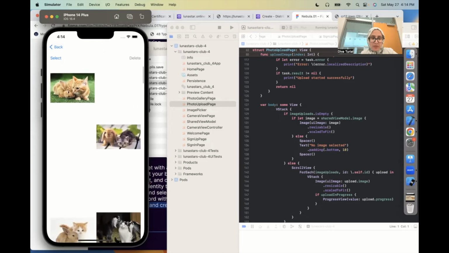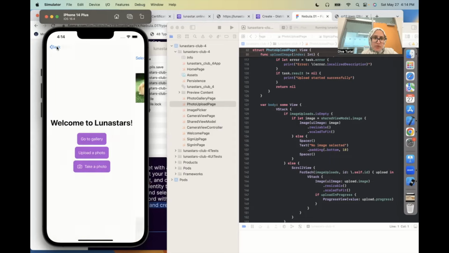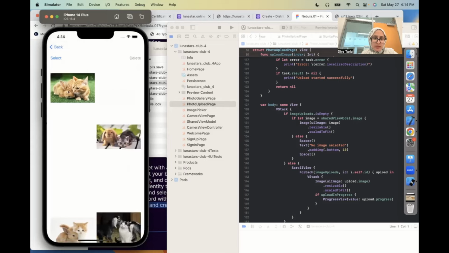It's taking some time to load. It's actually the entire thing, but it's taking time. Anyway, we have a homepage, and on the homepage I have a sign up and sign in, and then I have a photo gallery page, and then I have a photo upload page. I'm not sure why it's taking that long, but let's just see. Sometimes it does take some time.